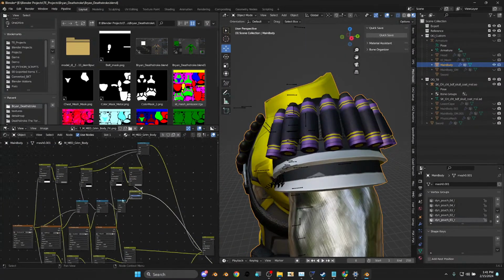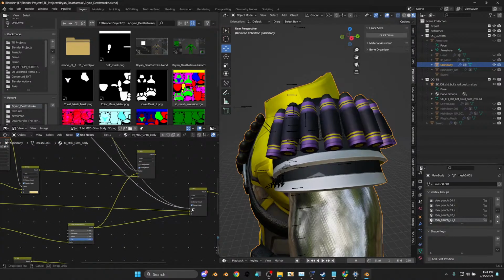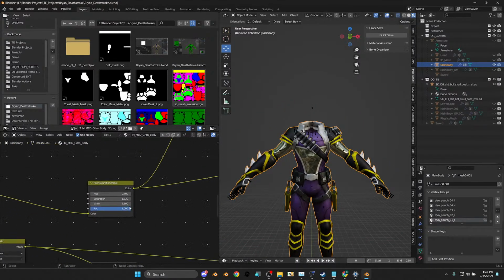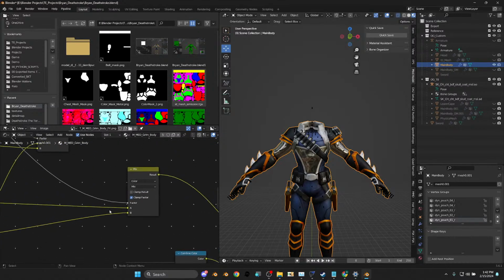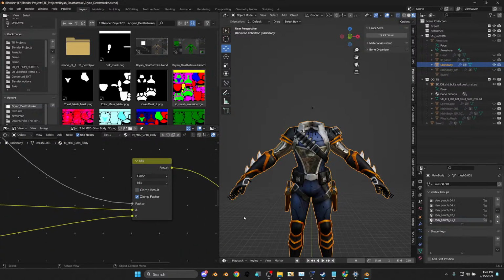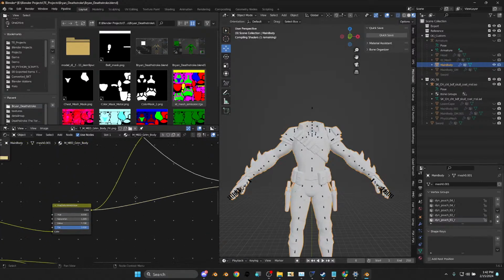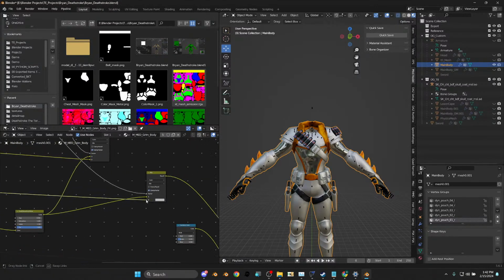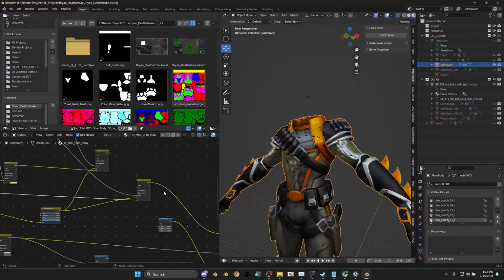Why is that purple? Why is it purple? Are these backwards? There we go. These are what I want.